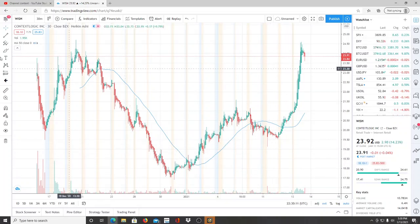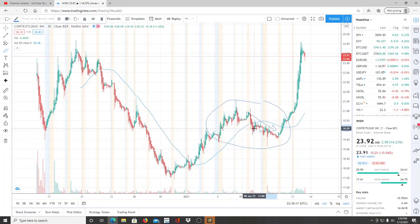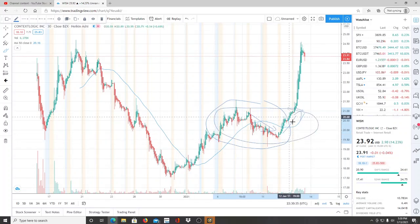So I came across this stock right before this fall. I was looking at it closely and it was falling. And I was like, man, I'm going to talk about this soon. I want to see if it gets closer to $17, $18 again. Me over here wanting it to be closer to newer lows so that it can be talked about and shared. So yesterday I saw it run up and I was like, oh, okay, it's kind of breaking even right where I found it. Let's see what happens.